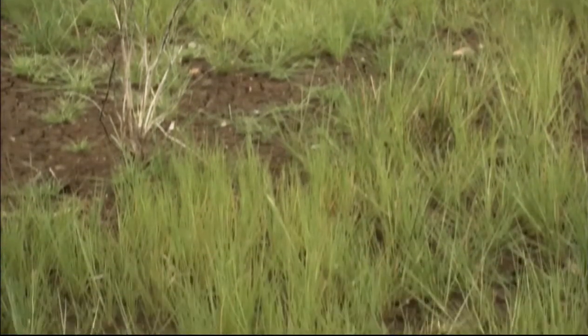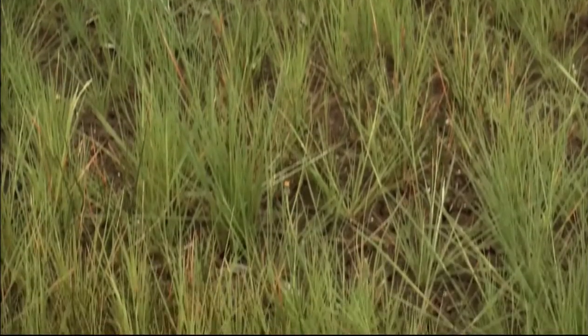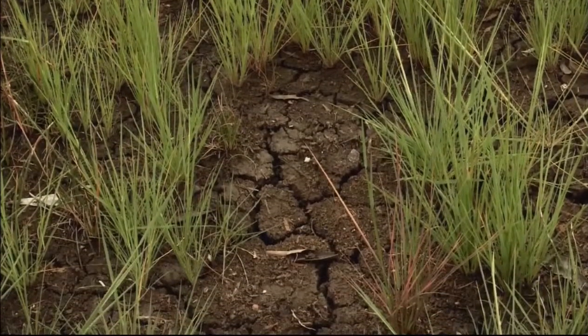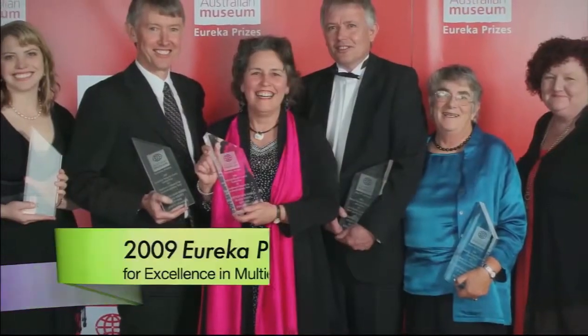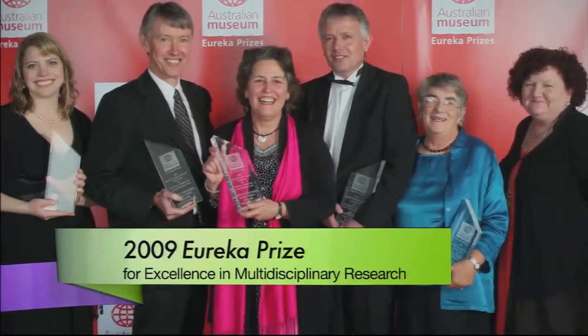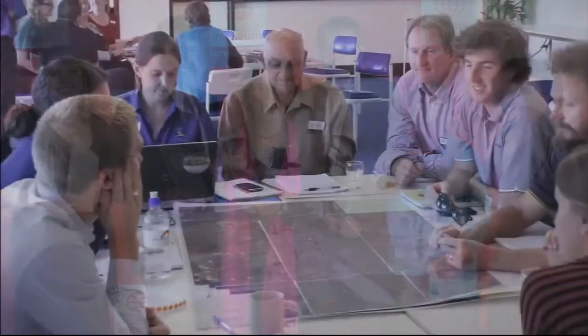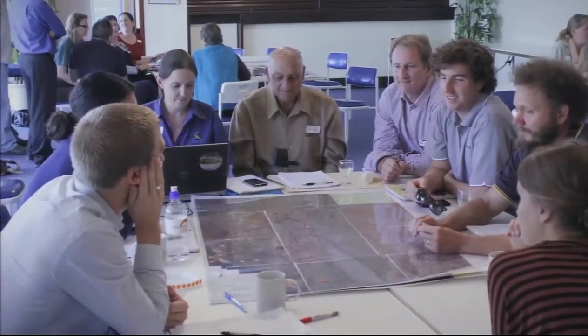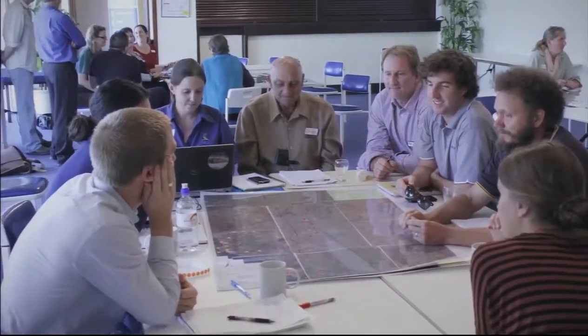And some of the leaps of faith that were taken from what was proposed as an intervention to what the outcome would be, they really were not credible. Over time, we know it's been successful because we can see how many users we're getting. There are a lot of users now around Australia, and increasingly we're getting users in other countries as well. It's superior to anything else I've seen, and it's had a profound impact on our organisation and the way we think about investing in the environment.